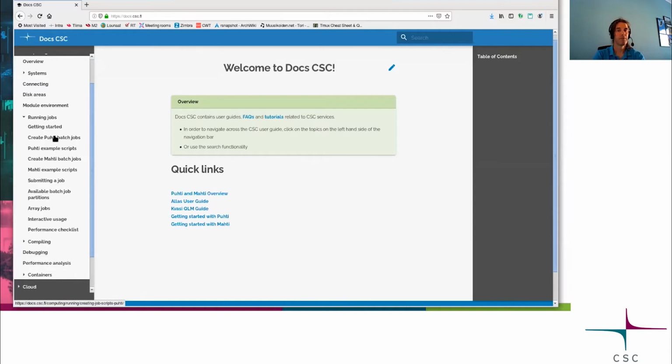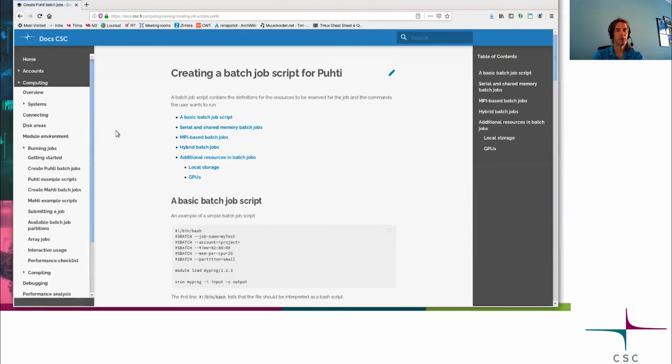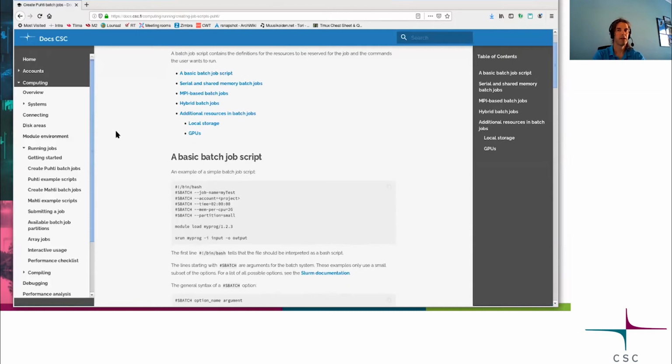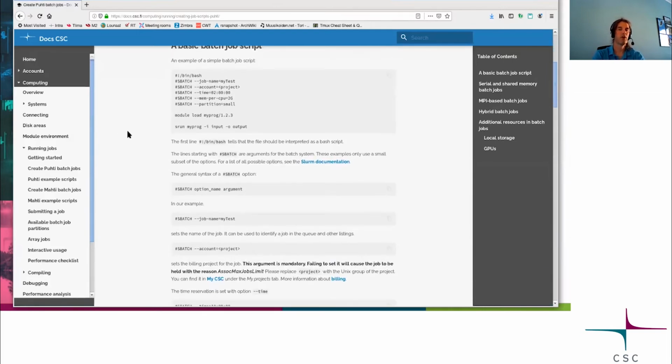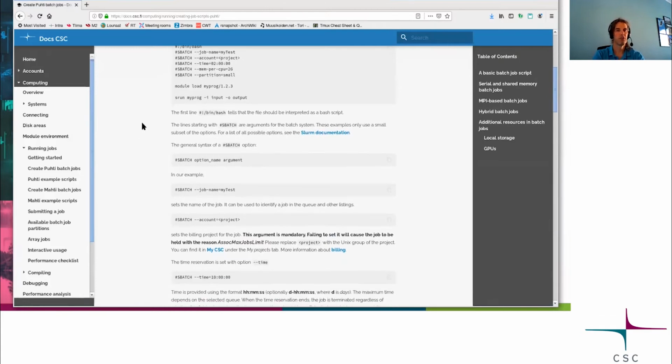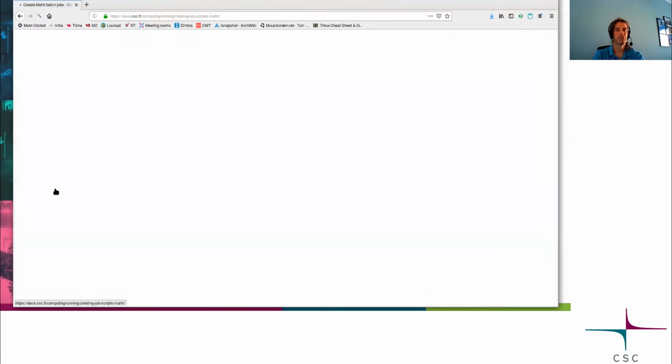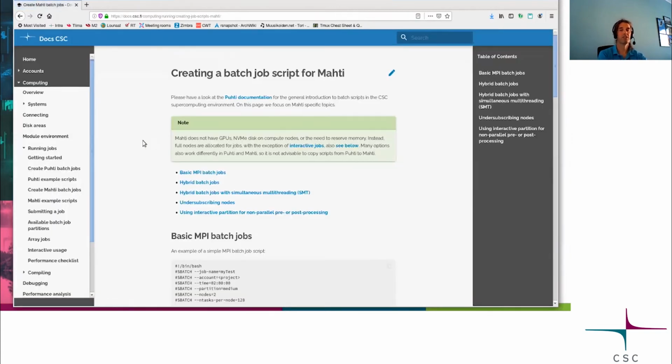If you haven't used CSC supercomputers before, creating Puhti batch jobs has a more thorough example of how this whole Slurm system works. And then if you go to create Mahti batch jobs, there are some more Mahti related details.